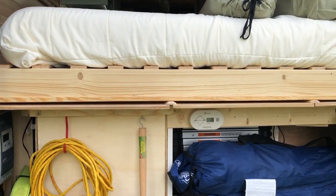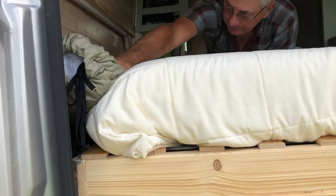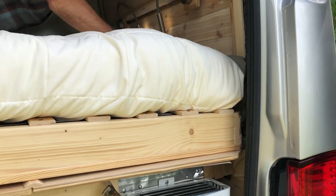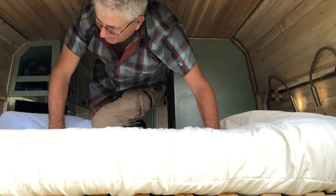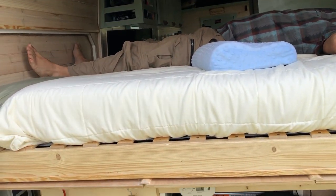I'll show you how we do this little piece of magic to make a 65 inch long bed into 73 inches. We're going to bring our bed down. You'll notice I have little things attached to the side here, like a little shelf on this side and the other side — take note of that because that's what we're going to be relying upon for our bed. And there we are down. We get our pieces of foam — one goes in like this, it sits on the ledge, and this one will sit on the ledge as well. And then we fully have a mattress — a 73 by 54 inch full double mattress. I am 5'11" and I've got plenty of room.